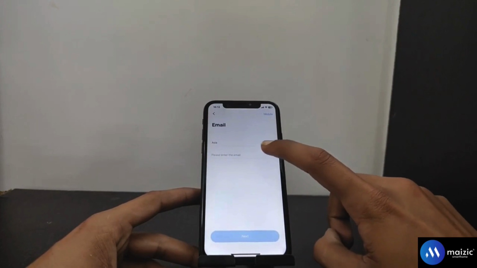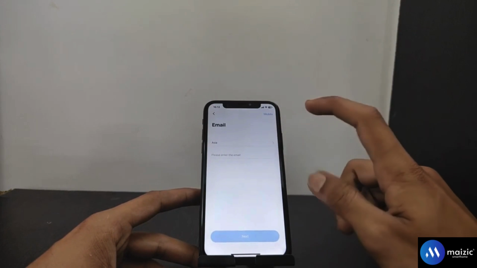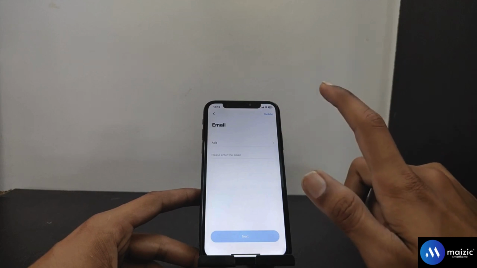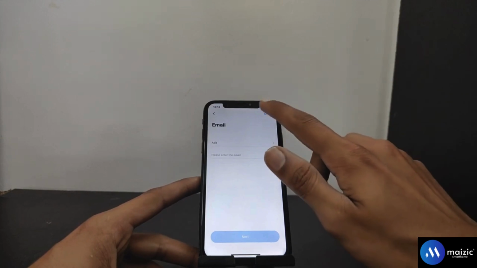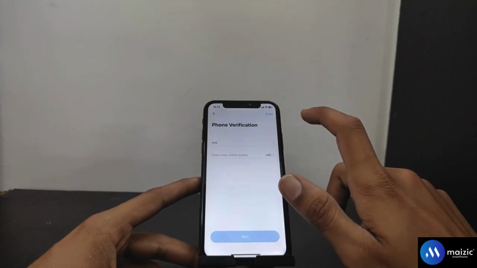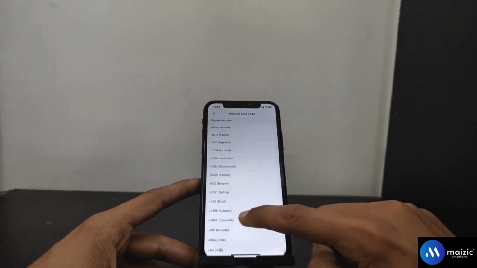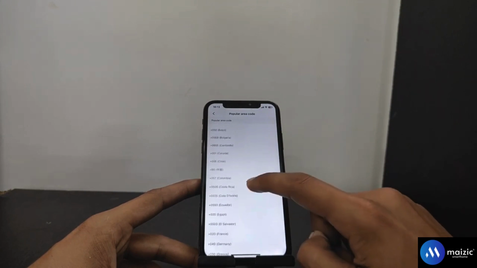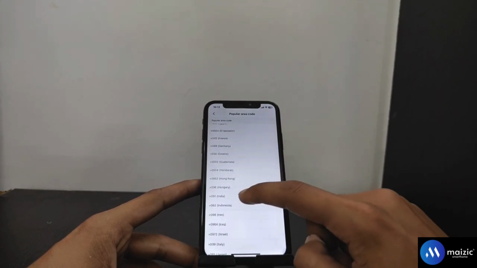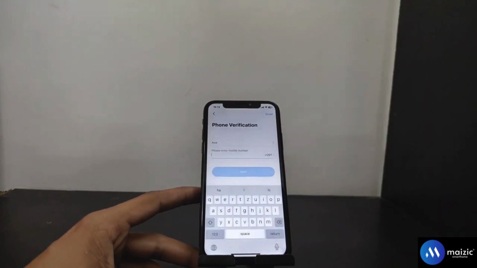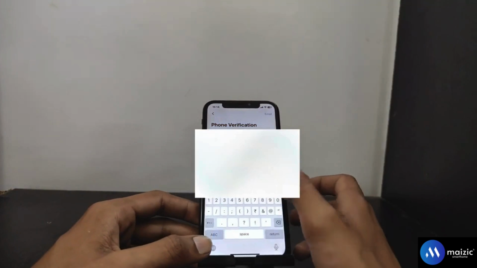So the first step is to choose the region as Asia. Click on the mobile option that appears on the corner side. I am doing it from mobile, but you can also use email if you prefer. So I clicked on mobile, and since I have already selected it, I will now select the country code, which for India is +91. You should now input the mobile number that you intend to use for logging into the camera. Make sure you enter the correct number.